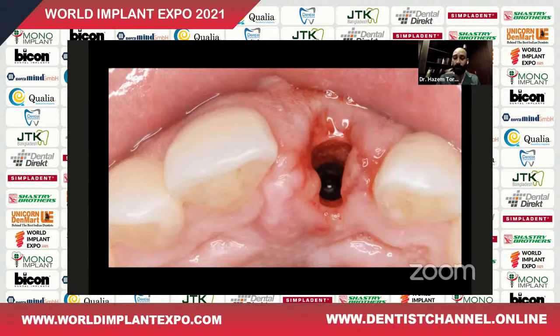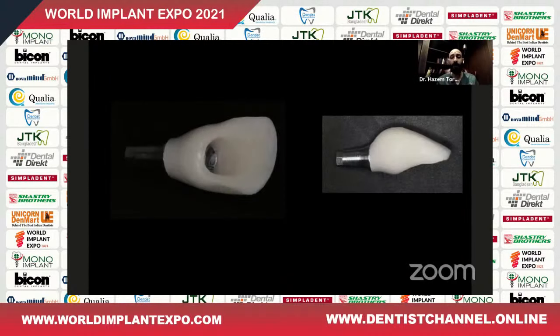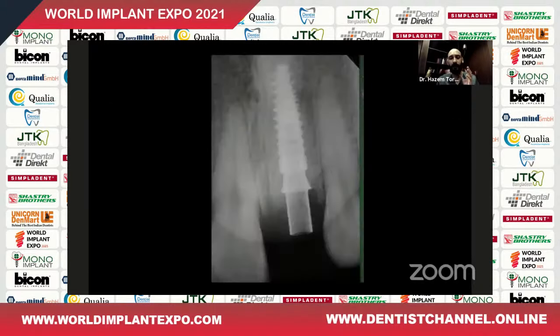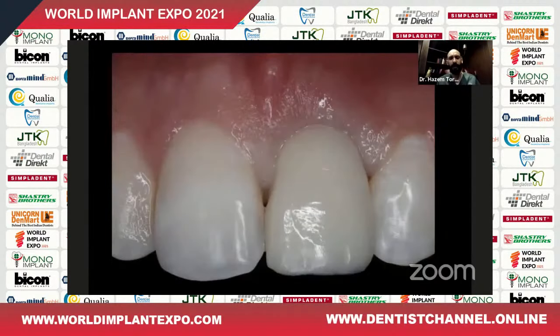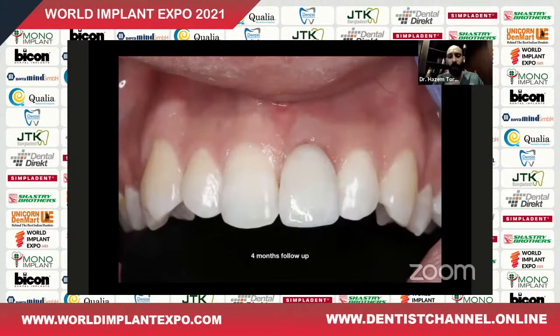It's providing also support. And then this is the final touches that we do on the temporary crown, and this is an X-ray where the tie base is placed and the temporary crown is in place. Now, the patient came back after 3 months, and this is a 3-month follow-up, and this is a 4-month follow-up with the final restoration. I wasn't completely satisfied with the final restoration, but the patient was so happy with it.